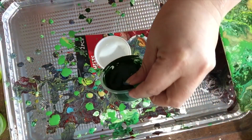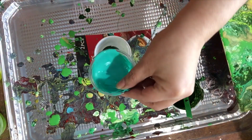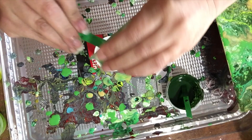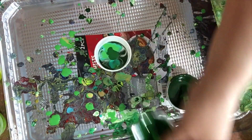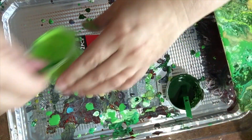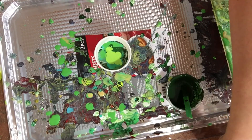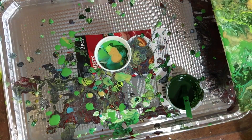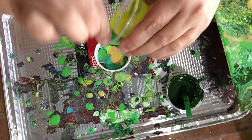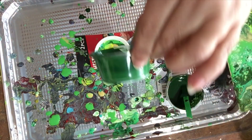I have a lot of leftover paint, so since they're ready to go I'm just going to add them to my white base. They're all tones of green, so there's no danger of getting brown tones. I'm putting them all in the white base, then there goes my gold — and I will do a flip cup with it and see what comes out.